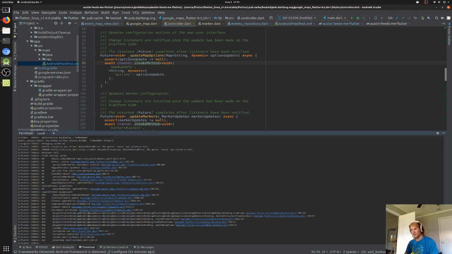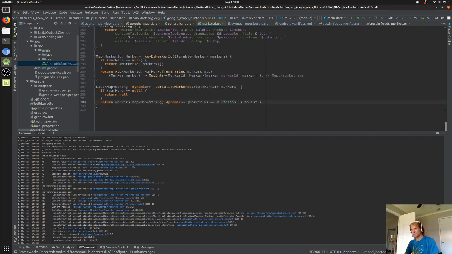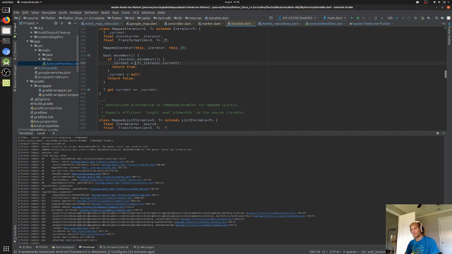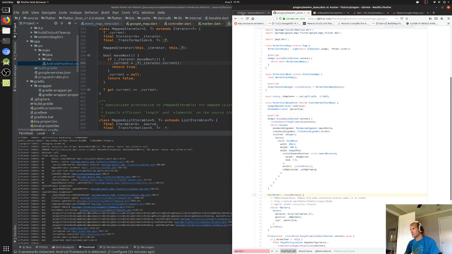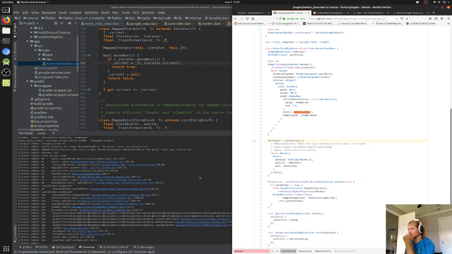Try calling value. Okay. So it's when we're adding markers. Let's go back to our example and see if there's any asynchronous handling for our markers. I don't see any.